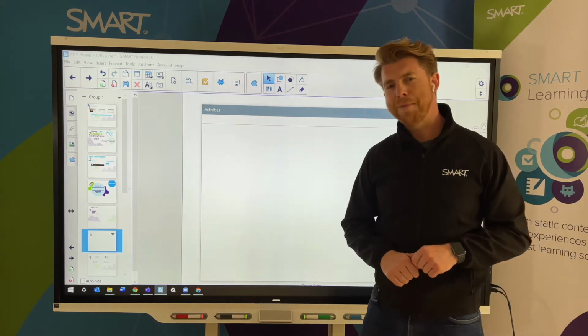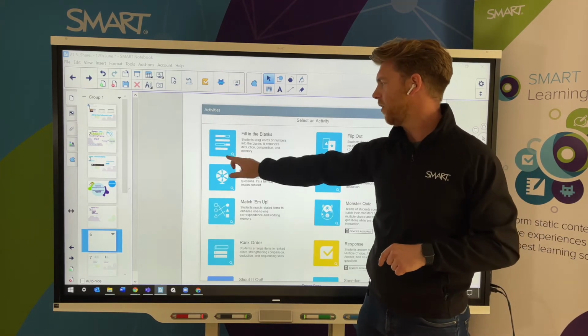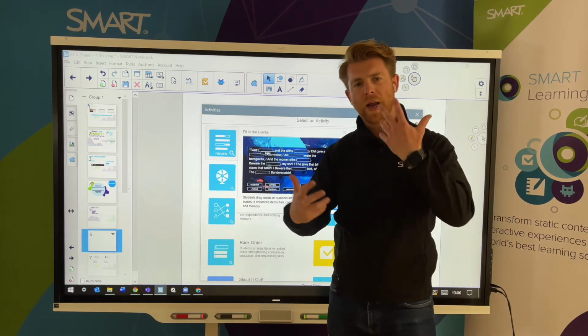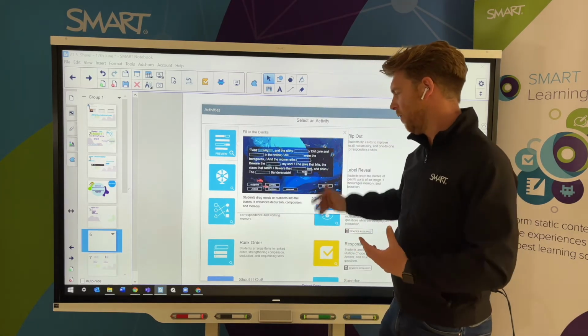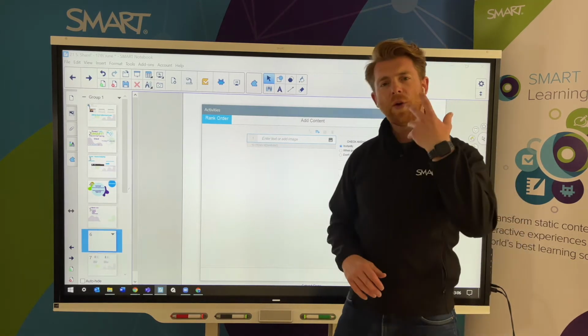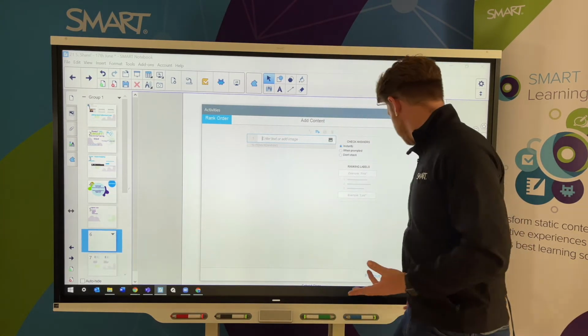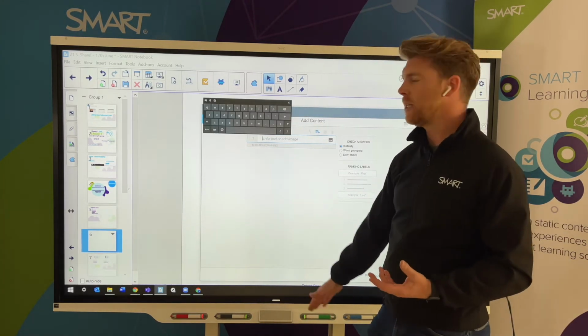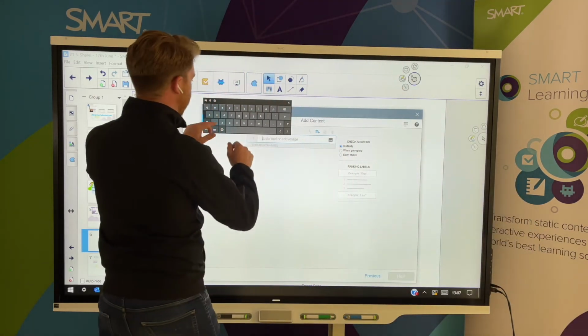If you want to find out more about all these little games, there is a little magnifying glass. As I click on that magnifying glass, it gives me a bit of a preview of that lesson here. I'm just going to jump down and actually choose this rank order. If I'm looking at making that layered picture, I'm going to want certain things within my layer.